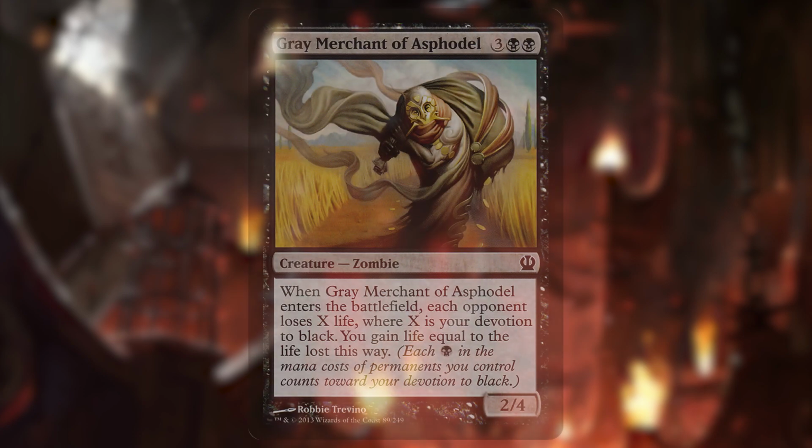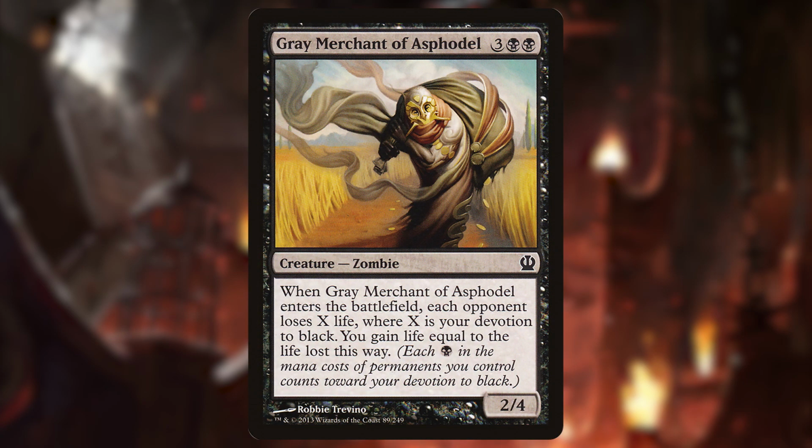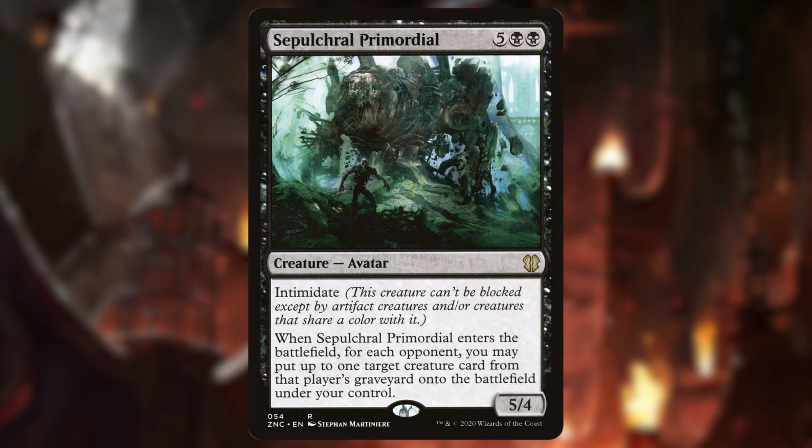For creatures with powerful ETBs, we're going to be running Gray Merchant of Asphodel. Gary's always a super fun effect that lets us drain our opponents and get a ton of life off it, and it also works super well if we have a bunch of black permanents on the battlefield. We're also going to be running Sepulchral Primordial. This creature gets us a creature out of each of our opponents' graveyards.